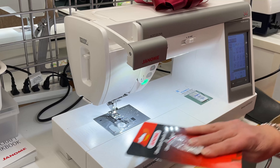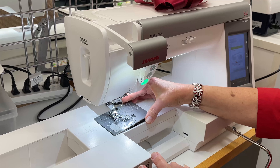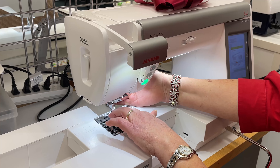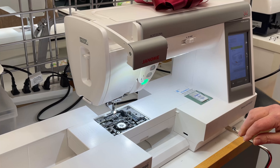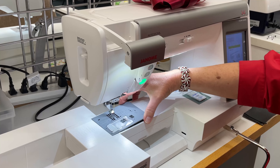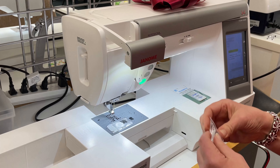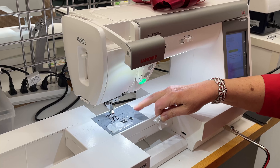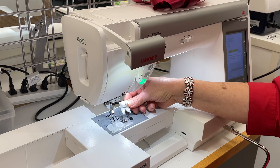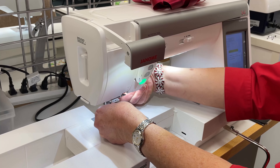Let's get this set up. I'm going to take off this needle plate and lift up for some leverage, then take off the foot. My Teflon needle plate is right here — I'm going to slide that in. My bullseye lets me push it down into place. Both the Teflon foot and the Teflon needle plate come in the same package, so you get not only the foot but the plate to help feed things more smoothly. Both are on the 40% special. I'm going to go ahead and put this foot on — click into position.